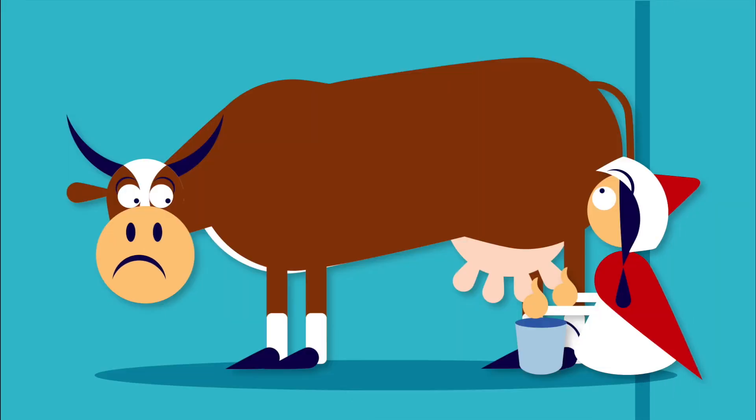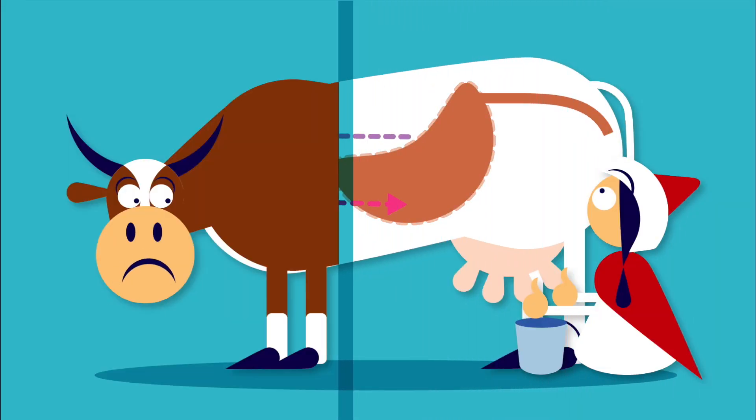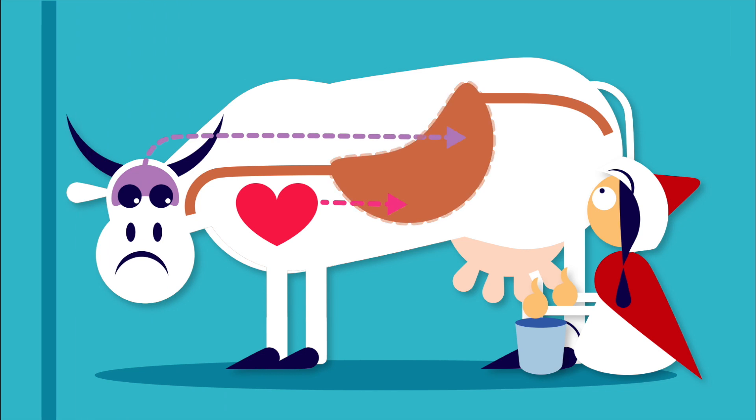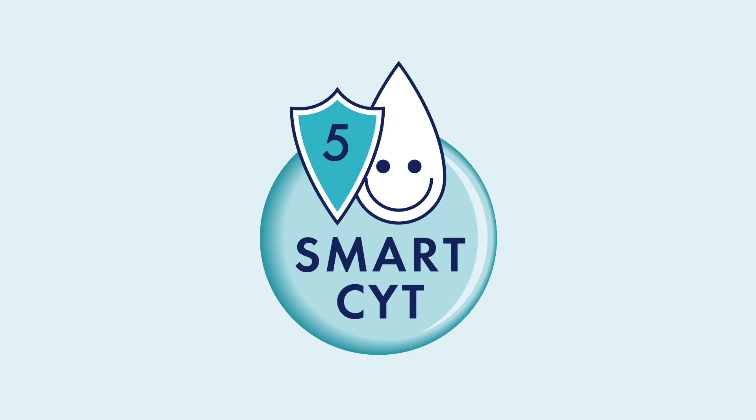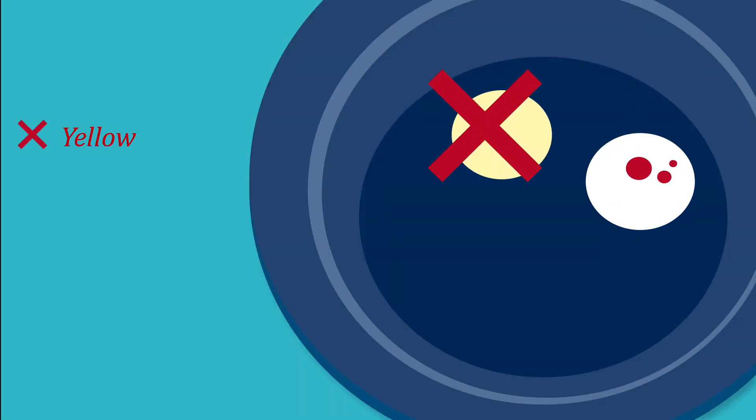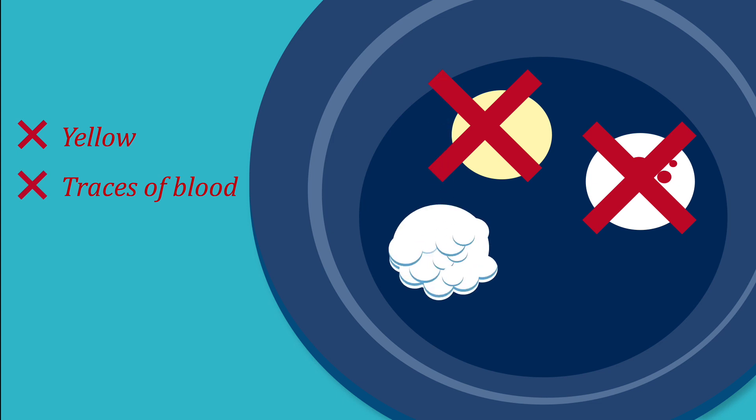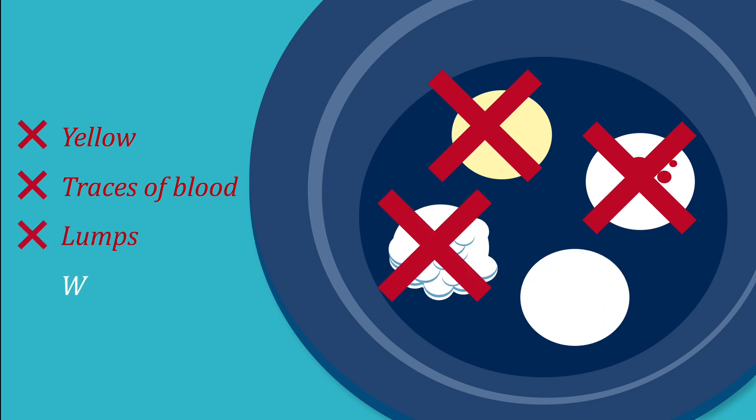Don't feed your cow while milking, so that the blood and energy does not flow to the stomach but towards the udder. Now check the color and texture of the milk sample. Make sure there are no alterations. Do not mix these first drops with the rest of the milk.